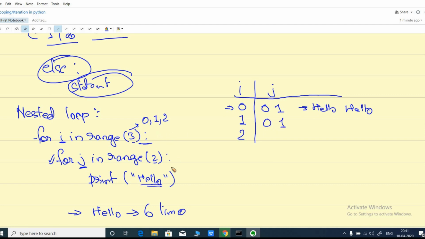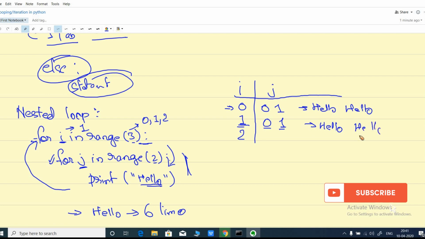When this iteration gets over, we jump over to the parent loop, the outer loop, and then the value of i will be 1, and then again we go inside the inner loop. The inner loop will execute 2 times, so it will print hello and hello, right? So this gets over. After printing 2 hellos, it moves to the outer loop again.